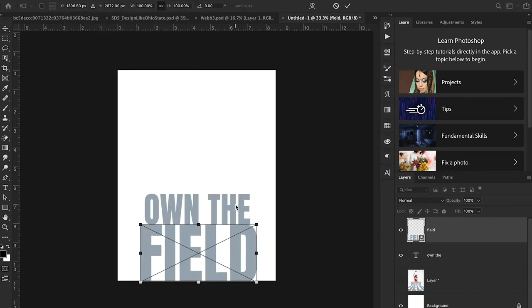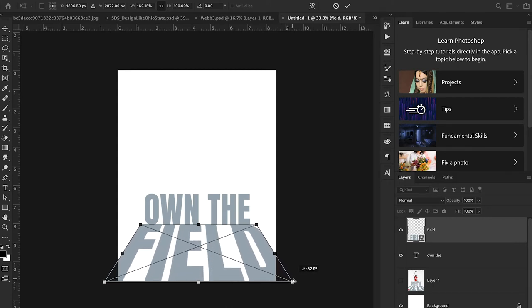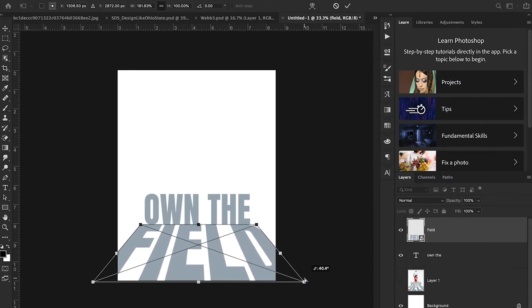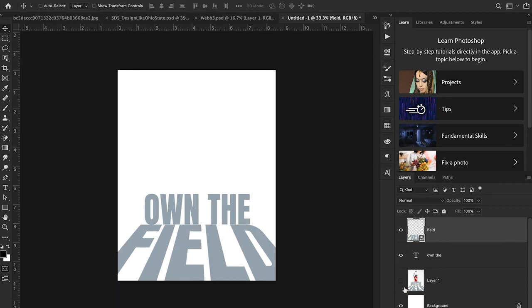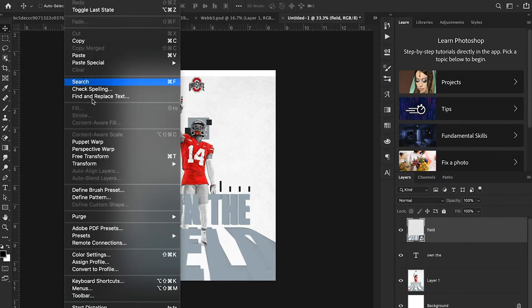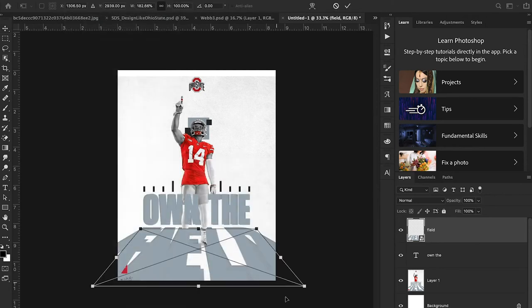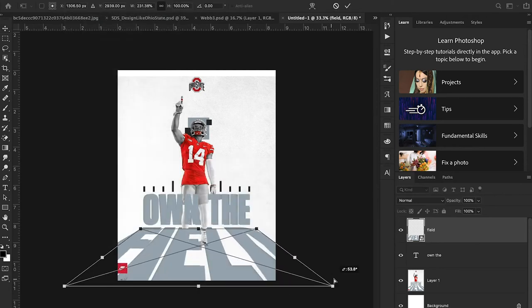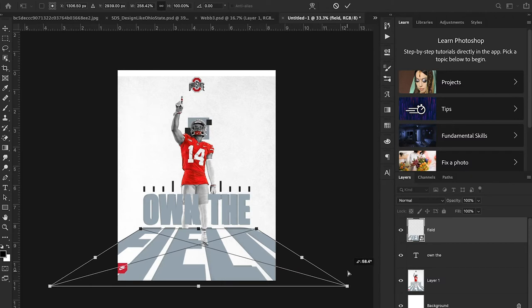And now we have this transform box that has popped up. And all I'm going to do is take one of the corners and drag it to the right. And you can see we start to get some of that distorted, flat on the ground effect. Now I'm going to go like this, and we're just going to check back and see how far they did. So it looks like theirs was a little bit more, so I'm just going to go back and hit Edit, Transform, Perspective. And that is looking pretty close to their design.